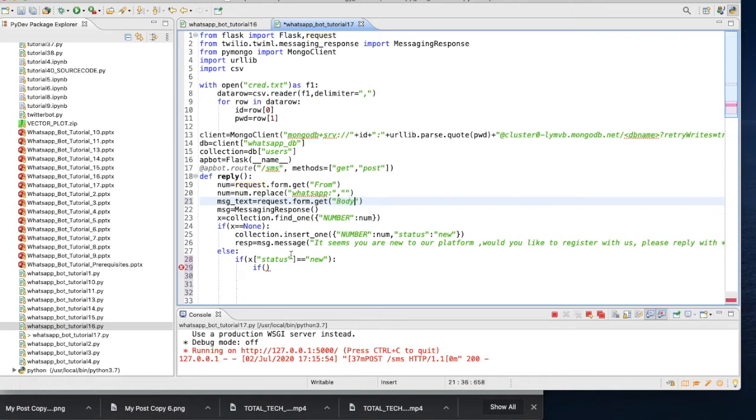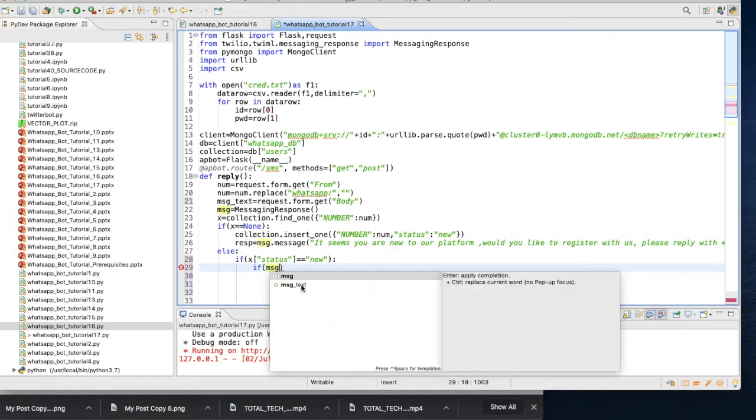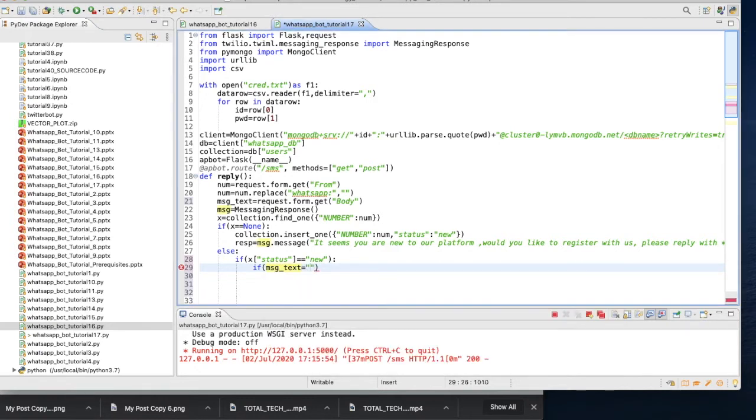It means it will check the user message. If the message is yes, the user can enter anything, but it will make it lowercase. That is what we want.